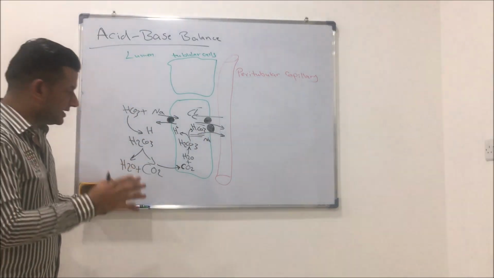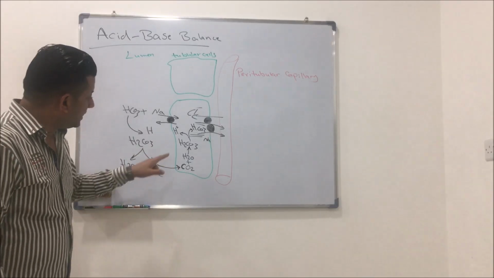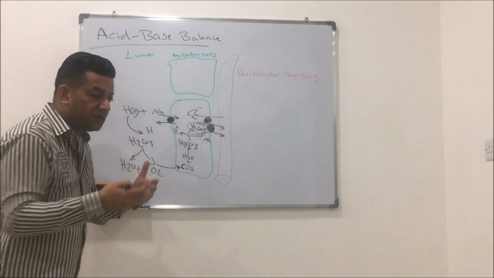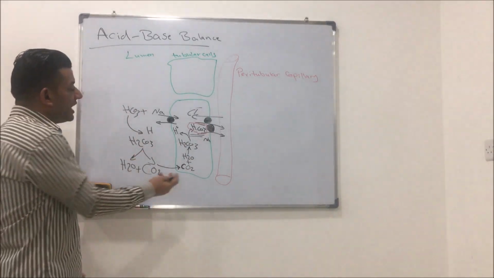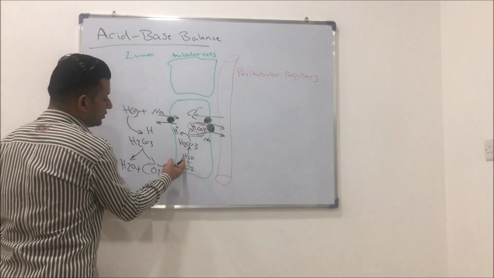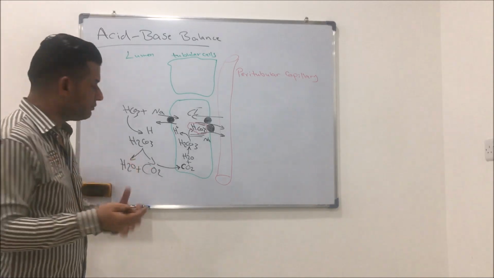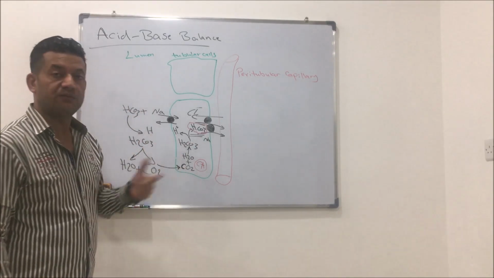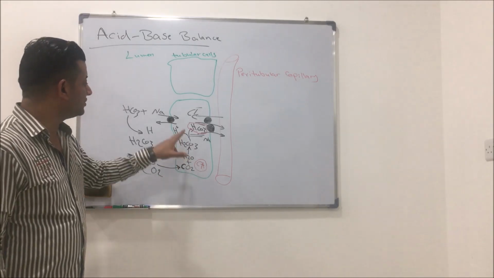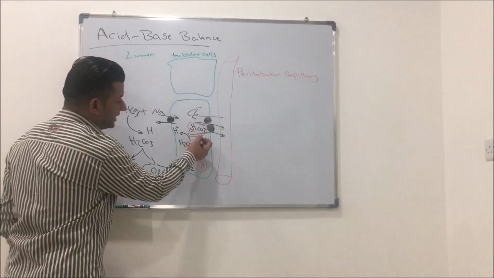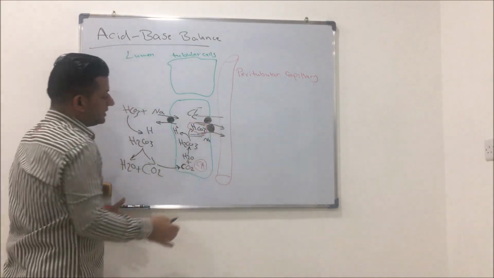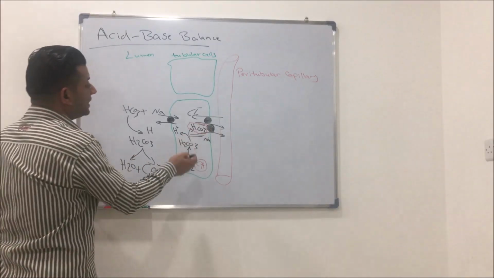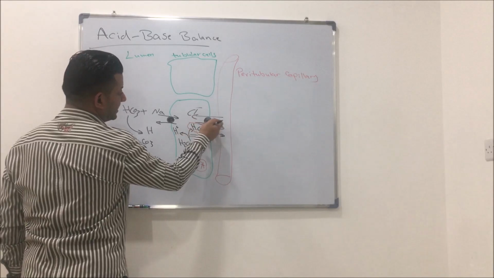So let's explain that again. Inside the renal tubular cell, HCO3, or bicarbonate, can usually and always be generated by what? By exploiting the reaction between CO2 and H2O, of course, with the help of carbonic anhydrase enzyme. And this will yield formation of carbonic acid, H2CO3, which will be dissociated into H ion and bicarbonate. Bicarbonate will be transported to the peritubular capillaries either in combination with sodium, bicarbonate sodium cotransport, or as antiport with chloride, exchange with chloride.